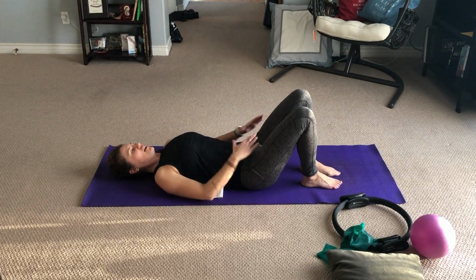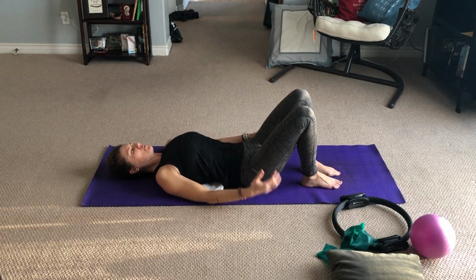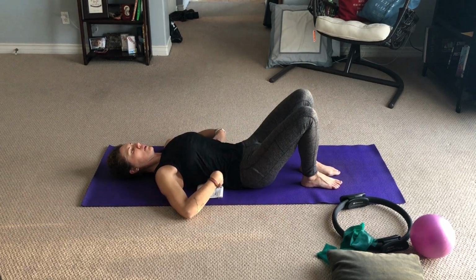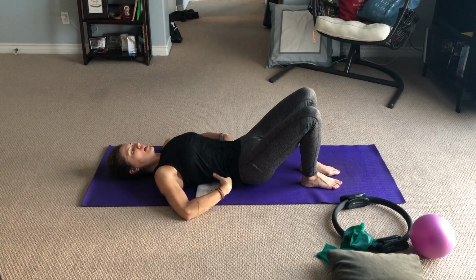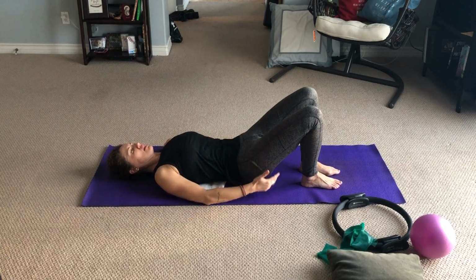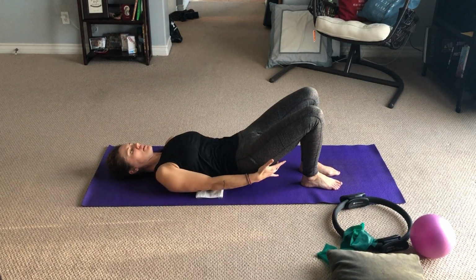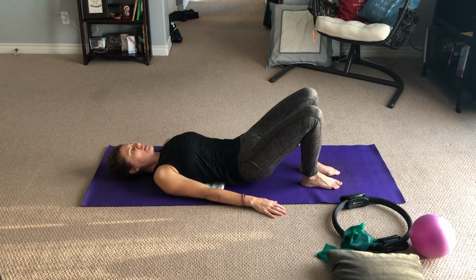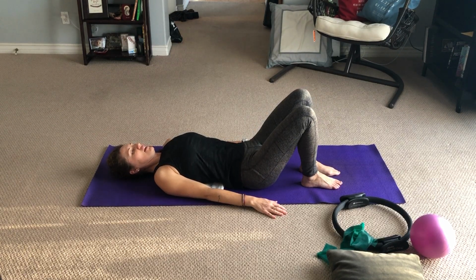As you exhale, you're going to hollow the abdomen within the pelvic bowl and the abdominal cavity, gently curling the pubic bone so you're putting a little bit of weight into that adrenal area at the bottom of the rib cage, the kidneys. And then you're curling up with the intention of really stretching out that space. Push your feet down into the mat, activate your hamstrings, pull your heels and buttocks towards each other. That will really turn on those hamstrings. Oh yeah, there goes the right side. And then rolling down. Two more times.